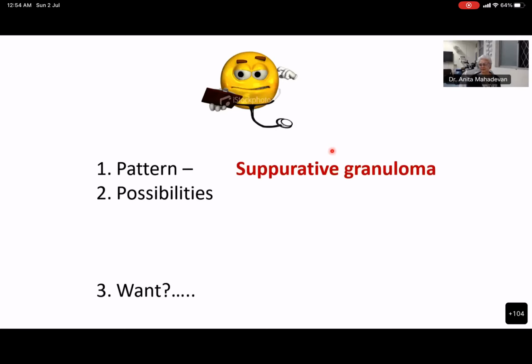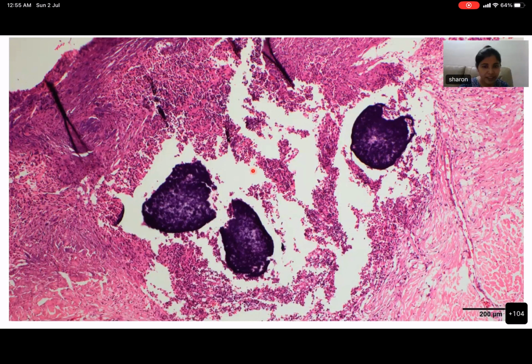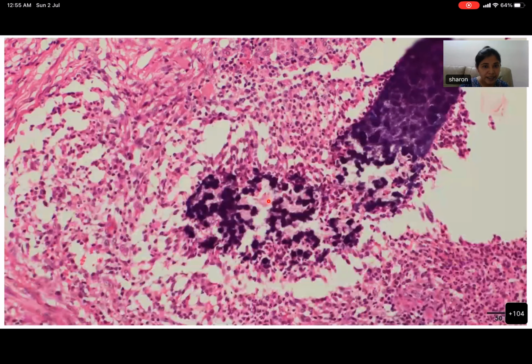So what are the possibilities if it is a suppurative granuloma? Actinomycosis. Very good. But also keep in mind fungal, TB. Third would be what you said. So what do you want for actinomycosis? Gram stain. What's the closest differential? Okay, this is the H and E itself in one portion that we picked up. What are these? Sulfur granules. Yeah, filamentous aggregate bacterial colonies. Very good. So that's a close-up view. Actually, this is Gram, but then we counterstained it with eosin.